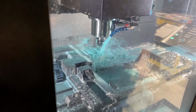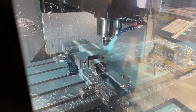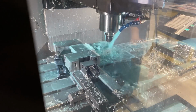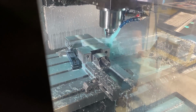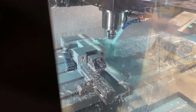I know you and Rob, your colleague, have got a huge influence over the purchase of Hurcos. Yeah, it's strange how that happened, to be honest, because I started on the mini mill and I worked my way up, and then I got this, and it's just incredible. The things you can do on it, you don't really need much offline programming. You just do it all off the control, and having the options is great.